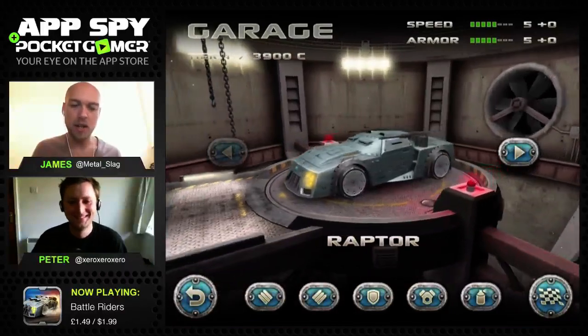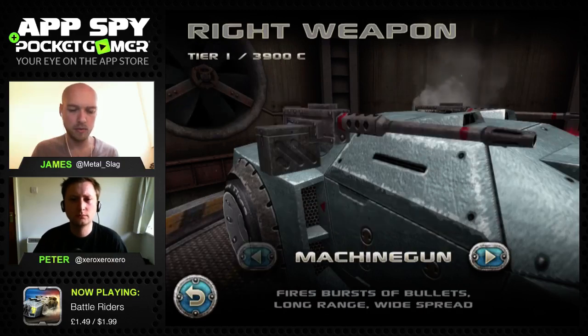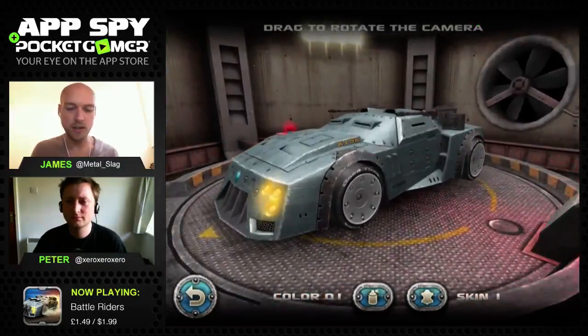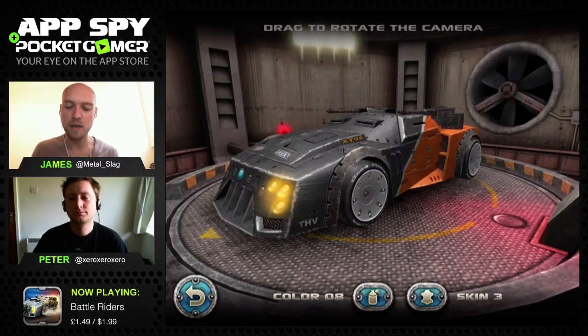Let me see if I can upgrade anything at this point. I don't know how much I've paid yet. How much money do I have? Oh, I do have some money. Okay, good. Upgrade. Oh, no, missiles. I'm 100 credits away, or whatever it is. That's fine. Let me give myself a quick respray. I'm going to change my skin, because I like this one. I was doing this on the iPod earlier this afternoon, and I haven't put the saves over yet.